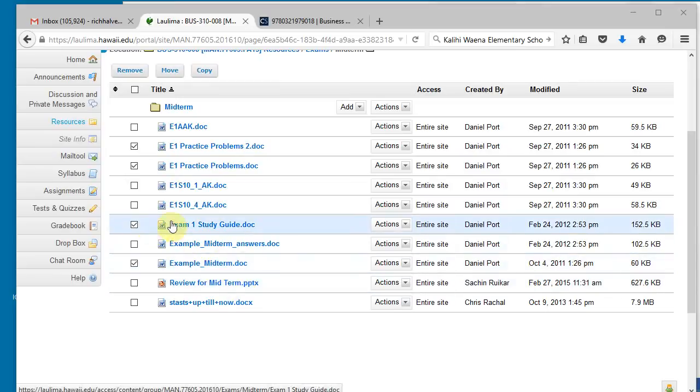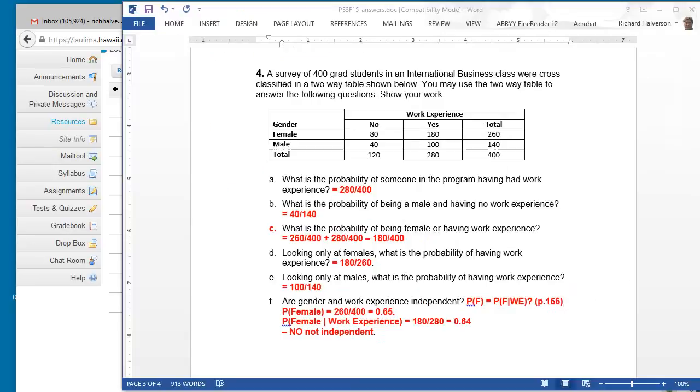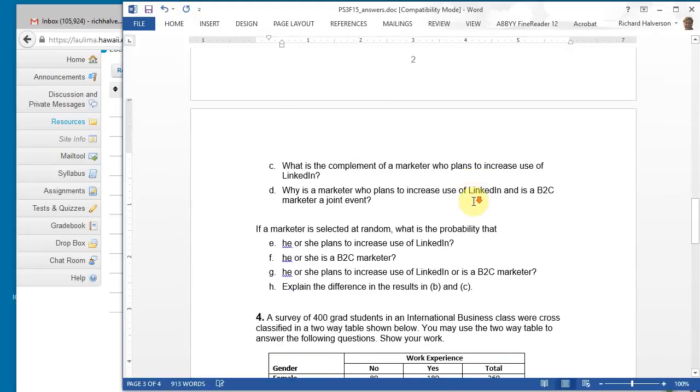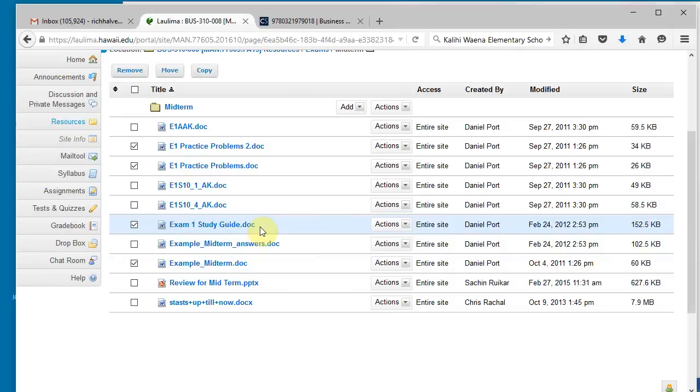I'm going to go over this study guide, and then I'm going to go over the example midterm, specifically covering answers. I've got some new answers, some I think are more clear. And then I'm also going to go over these two practice problems. And the last thing I'm going to do is a little bit of review from our assignment, specifically some of these that maybe aren't quite so clear. So that's what I'm going to do in this video. I hope to cover it all in a reasonable amount of time.